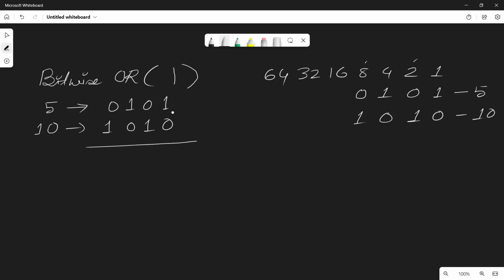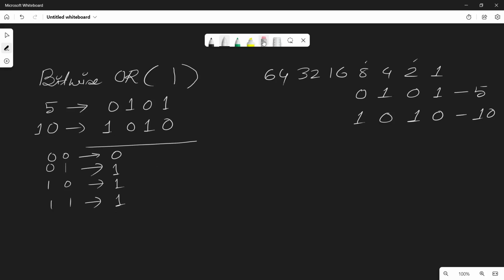Now, as we know, in logical AND and OR operations, we have learned about the table. Let me give you the table again so that you can remember that. So I will simply take 0, 1, 1, 0 and 0, 0 and 1, 1. For OR, 0, 0 will be 0. At least if one of the inputs is 1, then the output is 1. So 0, 1 will be 1. Similarly, 1, 0 will be 1 and 1, 1 will obviously be 1. So based on that, let us try to write it here.